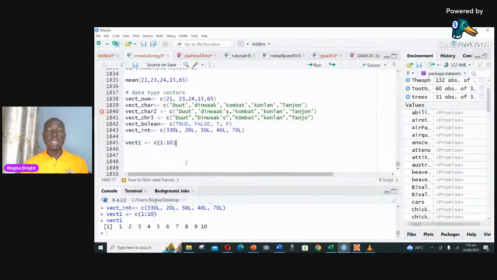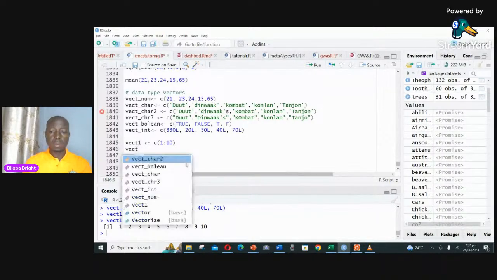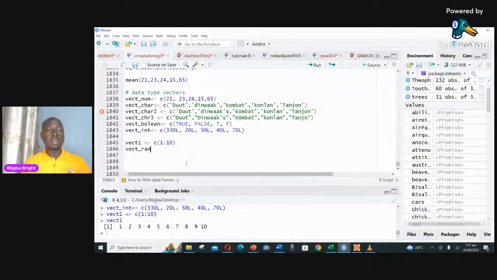Then I can also create vectors by just using random numbers. In any case, the C is what matters, so I have a C here. I'm going to create vectors of random numbers. So how do I create random numbers? Maybe I can use a function. There are several functions for you to be able to do that. So I can use something like runif.